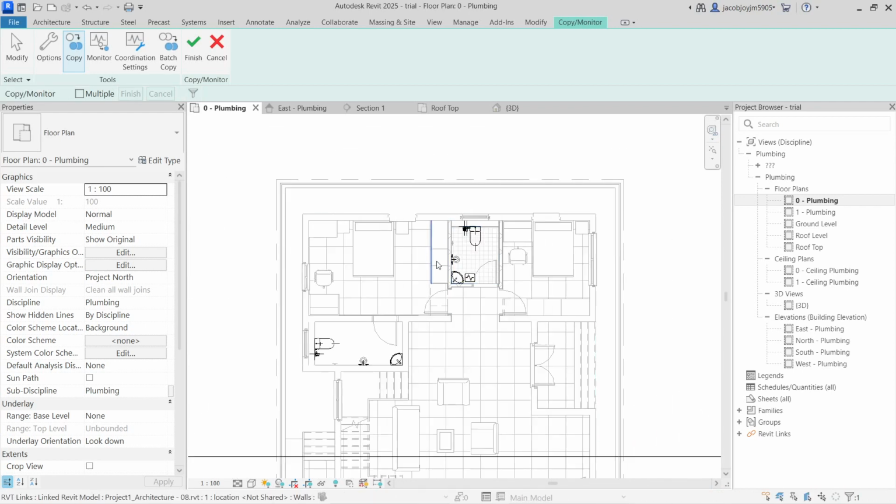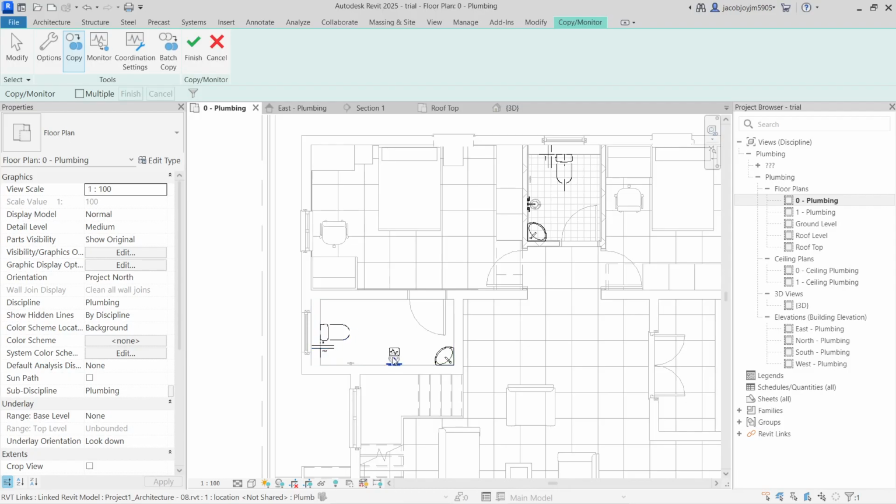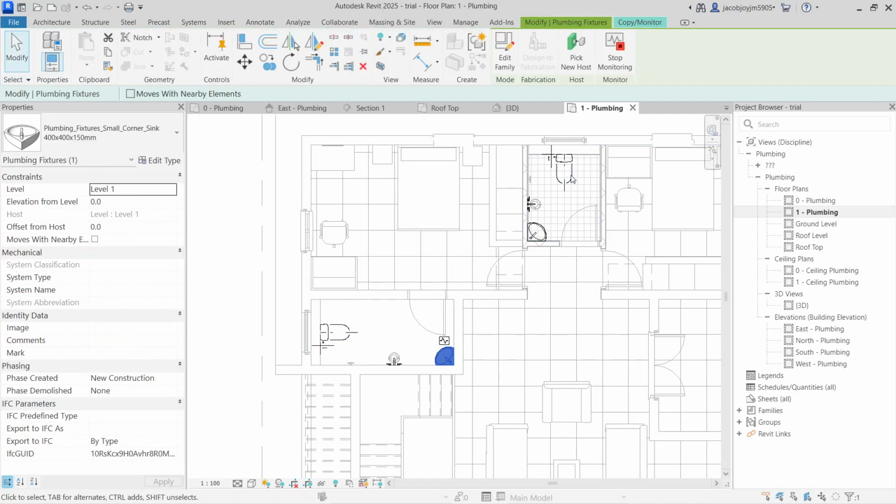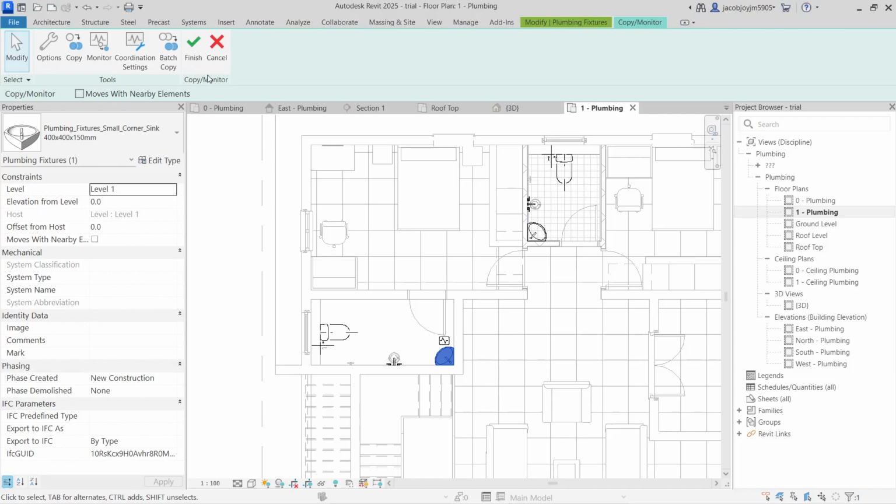Okay, so they are copied now. You can also copy for this toilet. Go to the second level, then copy items again. They are copied now. Finish.